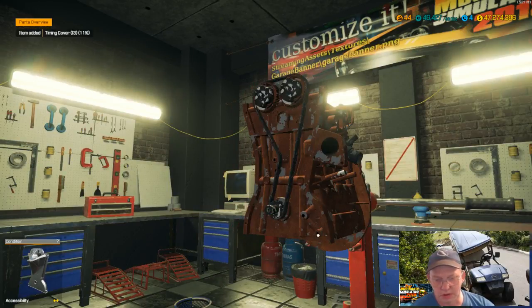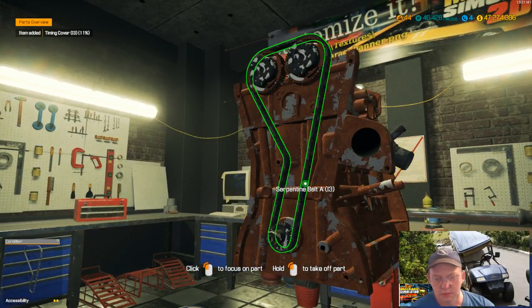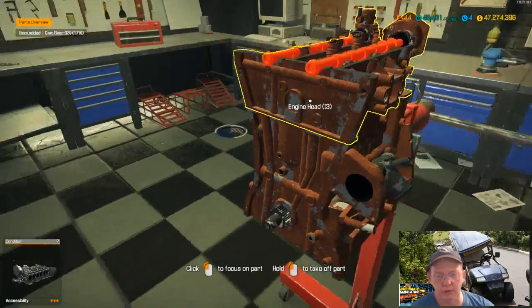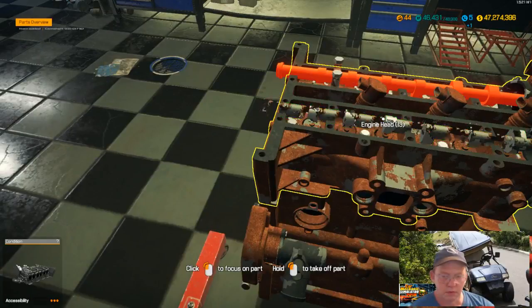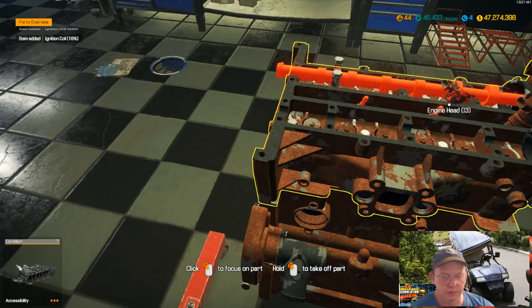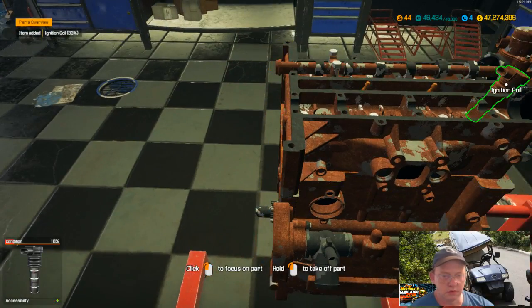But it doesn't look like this engine is put together all the way here. Take off our cam gear, our I3 cam gears. And we'll be able to pull this out. Ignition coils. Two.